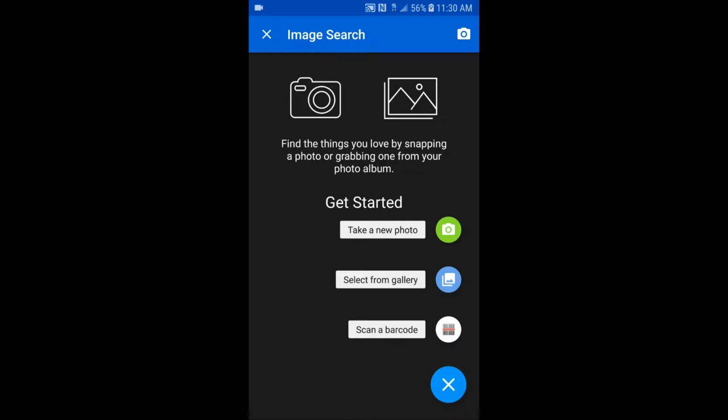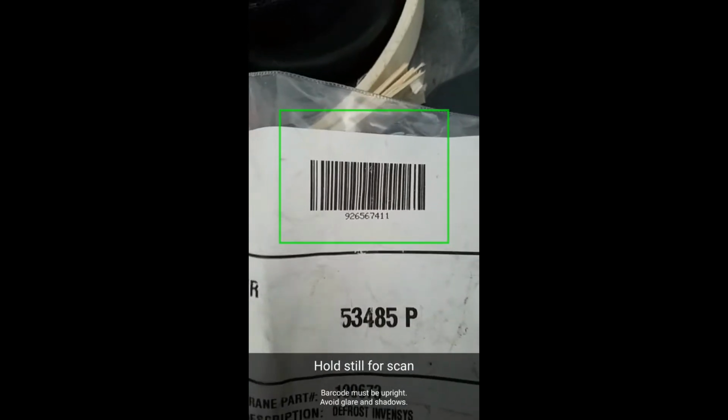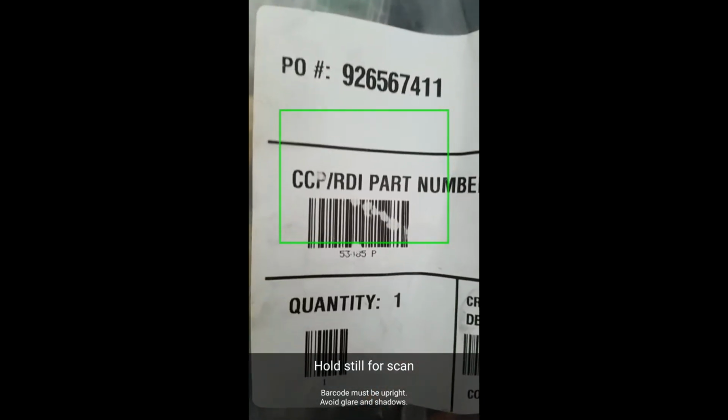So I've done that before. I often will use the barcode scanner, which works very quickly. And we'll try that just to show you what it looks like. I've got a few barcodes on an item in front of me here, so we'll tap on that barcode and put it in the screen, and it will come up real fast if it's in eBay's database.